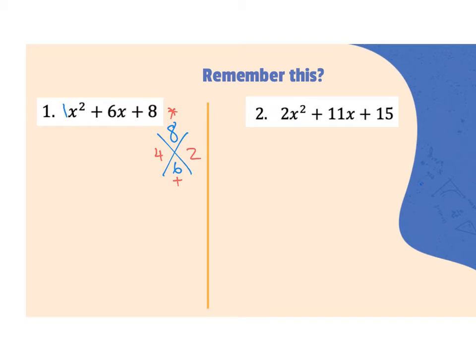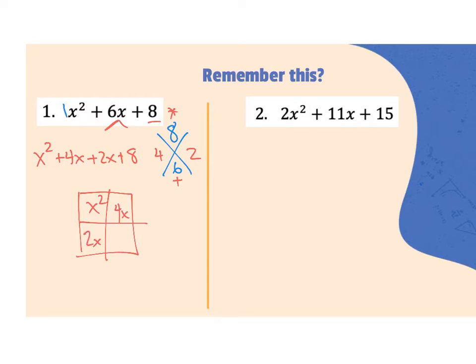So when I go through and factor those, I split up the 6. So that gives me x squared plus 4x plus 2x, and then keep plus 8 at the end. I would stick those in a box, x squared, 4x, just to keep them organized. It's a nice way to keep them organized, to put them in a box like this. And then I would pull out the GCF. So for the top row, the GCF of x squared and 4x is an x. For the second row, the GCF of 2x and 8 is a 2. For the first column, the GCF of x squared and 2x is an x, and the GCF of 4x and 8 is a 4. These are all positive, so those would be plus, and my factored form would look like x plus 2 and x plus 4 for my two factors.